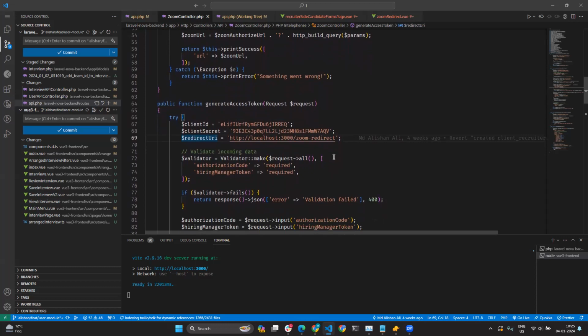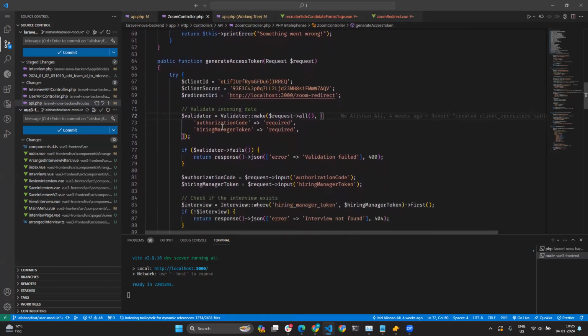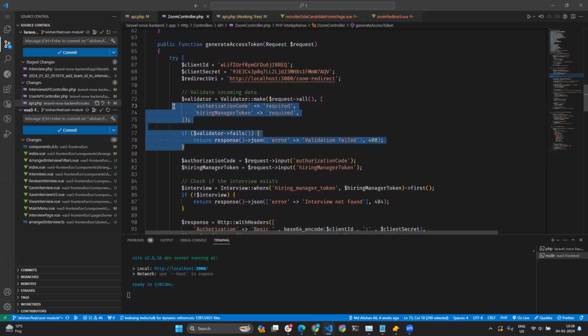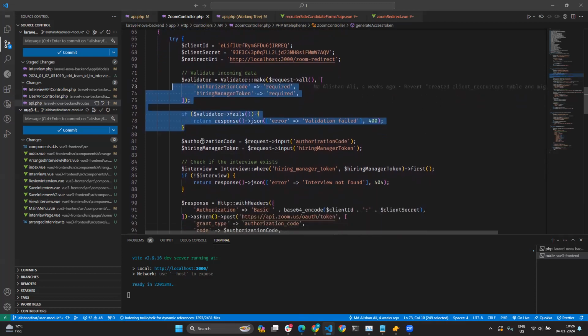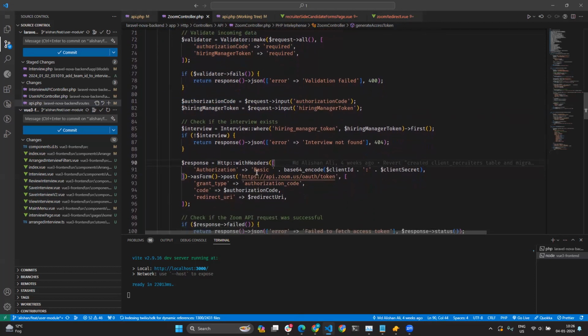Otherwise, you might get some errors. Okay, don't forget that. Now, after that, I'm making authorization. So we are passing an authorization code. Once we get the authorization code, we have some validation. Okay. Now, after that, we did the authorization code, and after that we are making an API call.